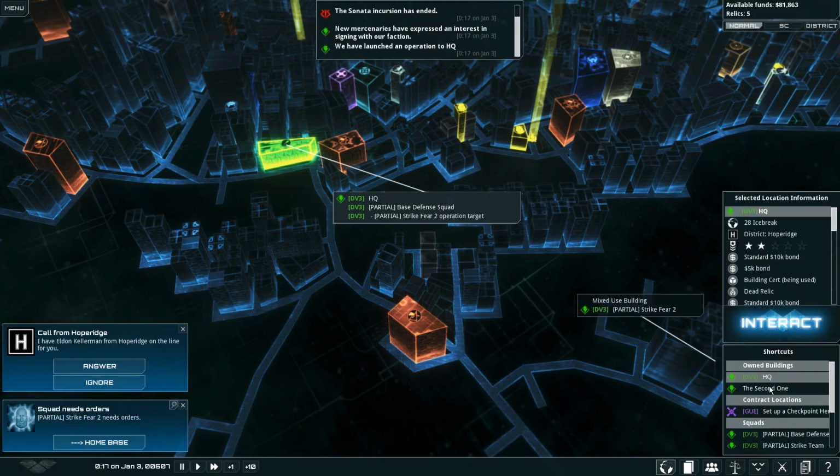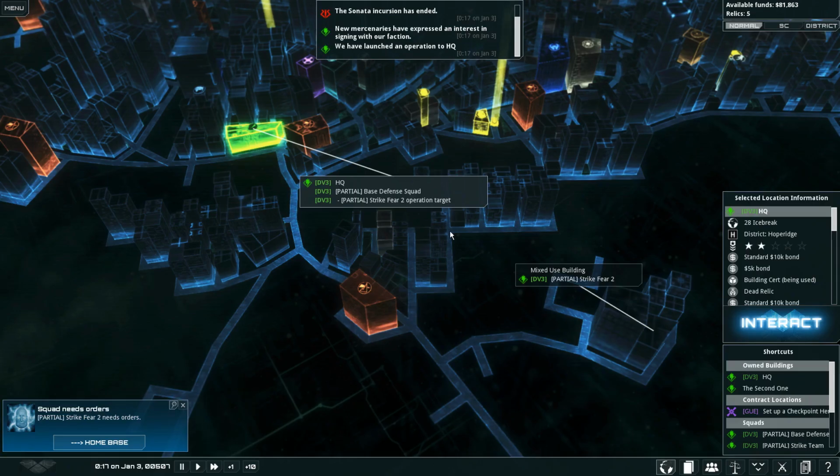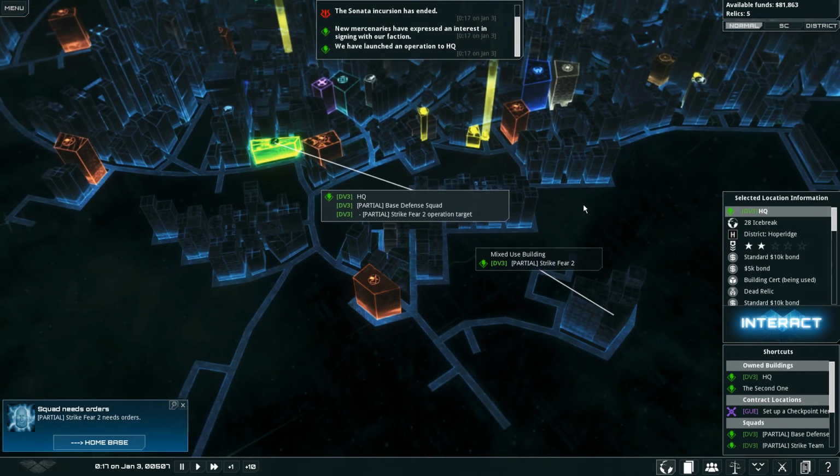Send Strike Fear 2. Also, Eldon Kellerman is on the phone. Your response time was decent, Tallest. That's the nicest thing he's ever said about anybody. Alright, yeah, keep the funding going. Please do, I need money.